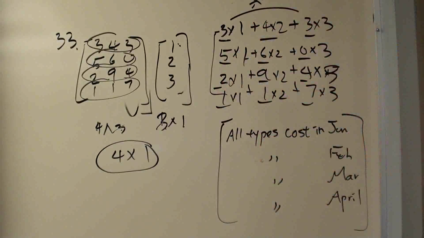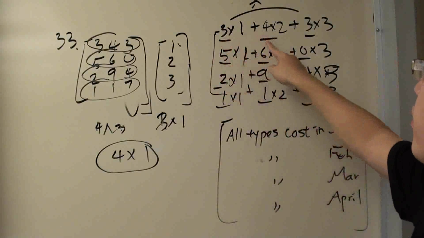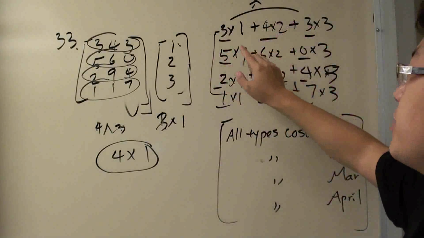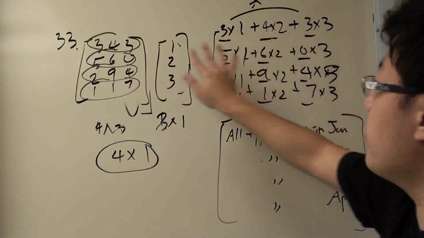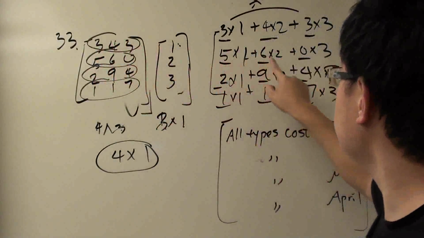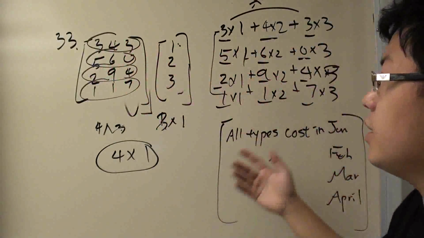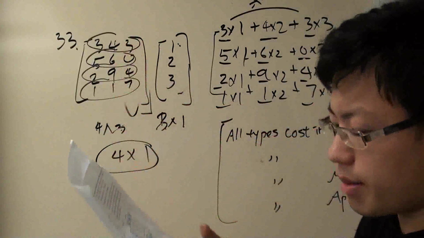Now we need to figure out what those entries mean, right? Here's an interesting thing though. If you look at these number patterns, 3 times 1, 4 times 2, we can figure this out from basic multiplication, right? 3, 4, 3. Where are they all from? From the first row, 5, 6, 0 from the second row, then the third row, fourth row. So what does that mean? What do the rows represent?